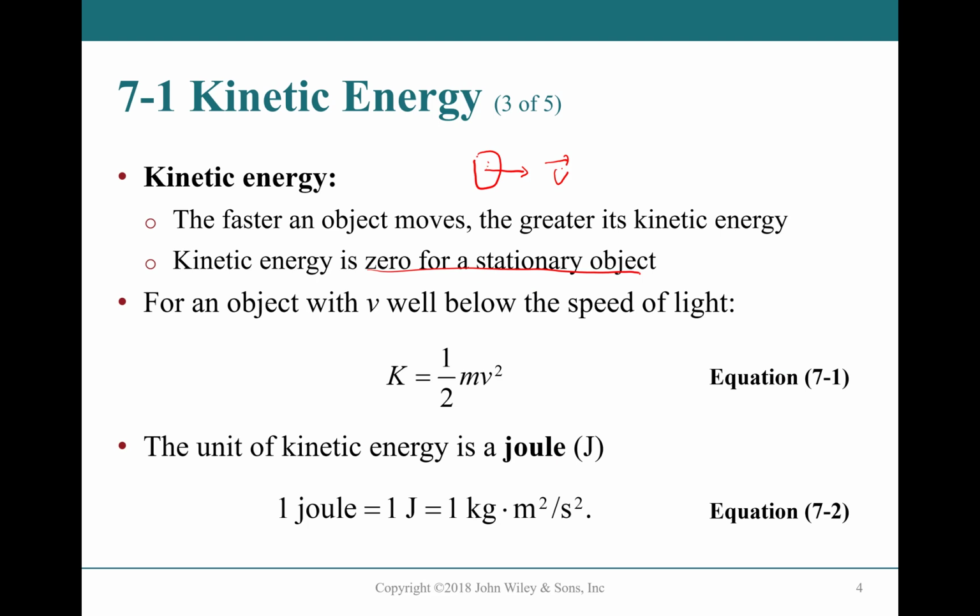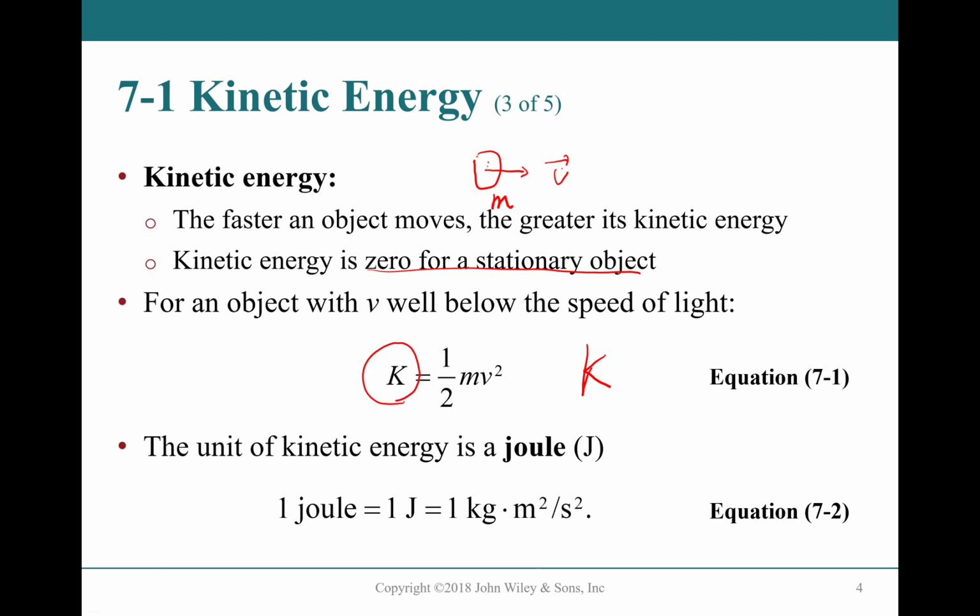We also have the formula to calculate kinetic energy. We usually use the letter K to represent it. If the mass of the object is m, the calculation is 1/2 mv squared. The unit for kinetic energy is joule. Because m is the mass and v is the speed, it is kilogram times meters per second squared. But usually we just use joule, and kilogram, meter, second as base units, so it can be expressed in base units.